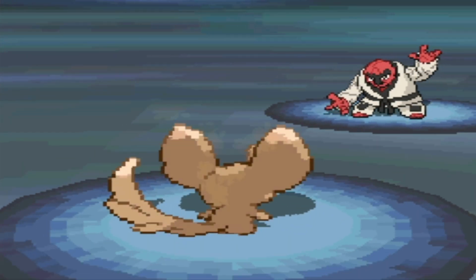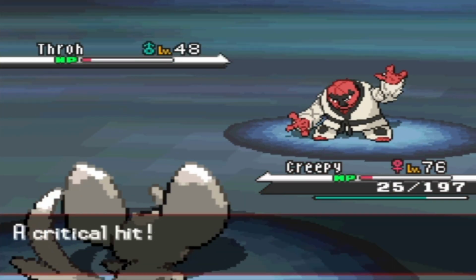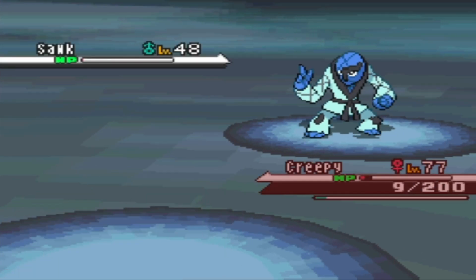To knock out Throh and Conkeldurr, we have to set up 2 Work Ups, no questions asked. But by doing that, Throh can get off 2 attacks, which drops Creepy's HP down to red. This is an issue thanks to Sawk's Sturdy ability. This prevents Minccino from one-shotting it, and since our HP is so low, it can take us out pretty easily.